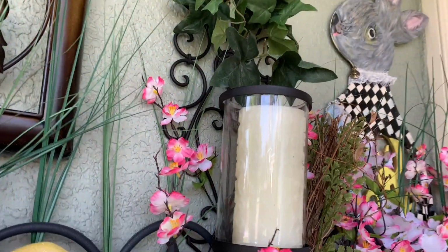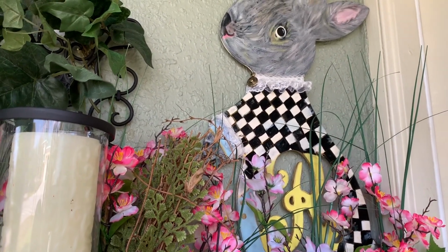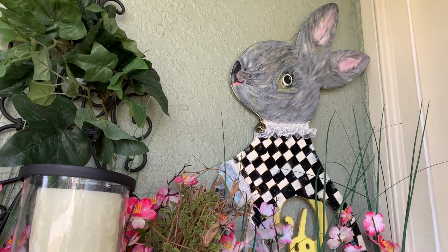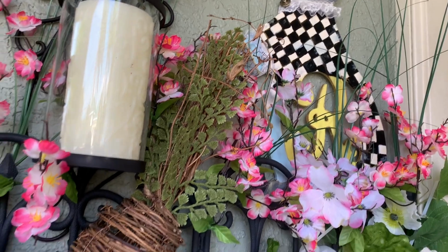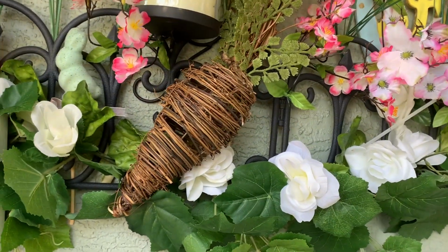I got some candles that light up at night. This bunny, it was white and I painted it and decorated it. The whole hair, everything we paint. So this is how it looks. It goes across.